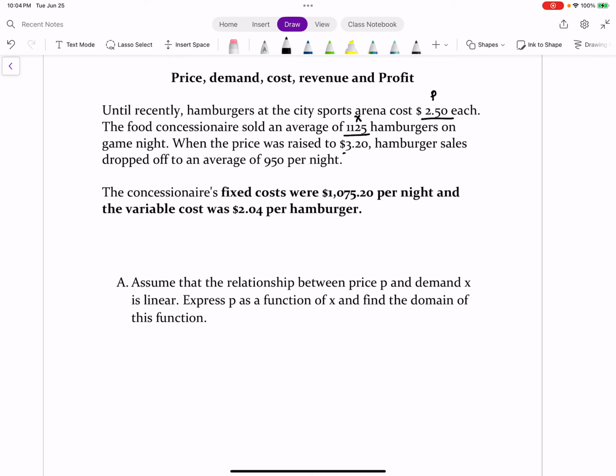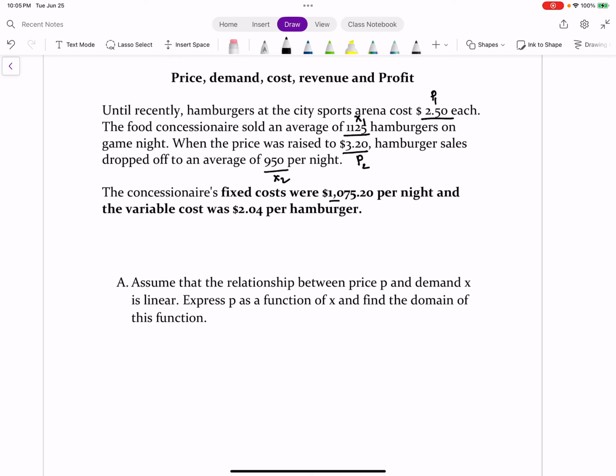And when the prices increase, let's say P1, P2, and this is X2, this is X1. Do you see the relation between price and demand in this example? Generally, in economics, when the price increases, the demand decreases, and when the price decreases, the demand increases. From this example, if the price of an item is so expensive, people will not buy the item, right? So the demand decreases.